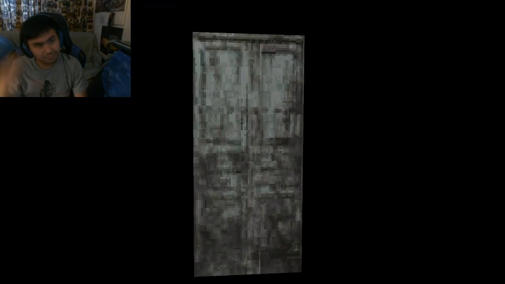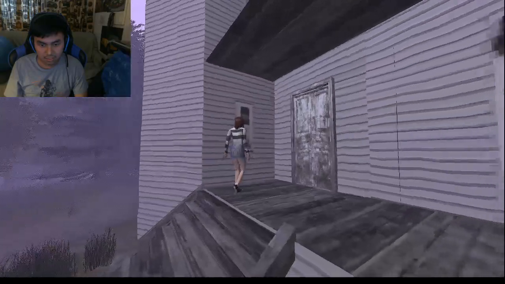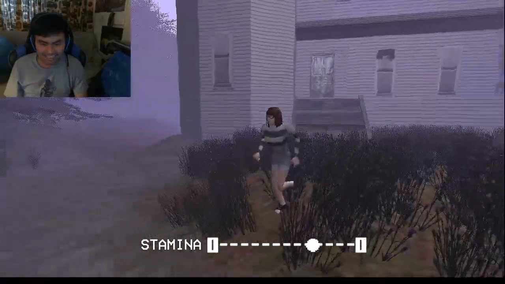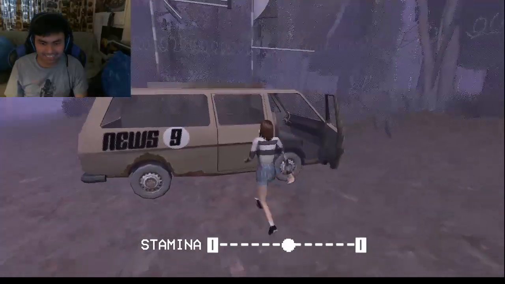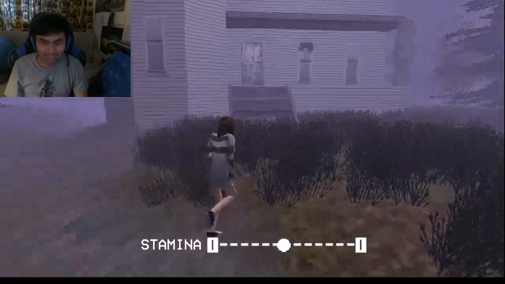Guess I'll go outside. Alright, nobody. Can I just leave? Is that like the secret ending? Emma just survives. Let's leave, Emma! Let's get out of here! Okay, fine. We can't leave.